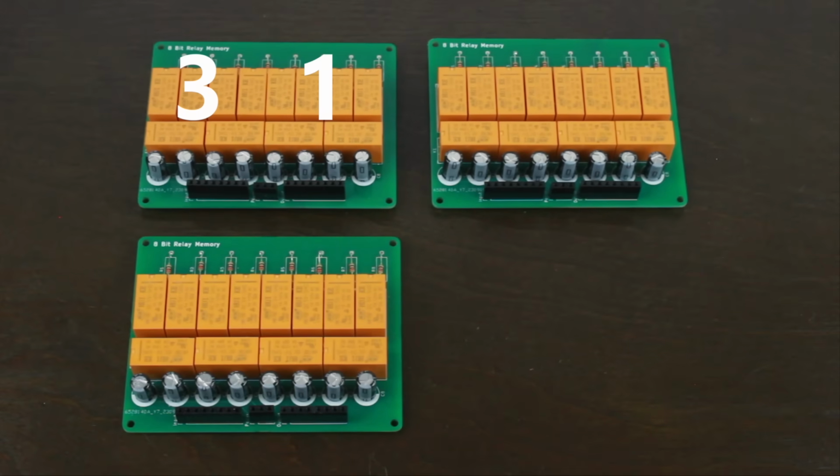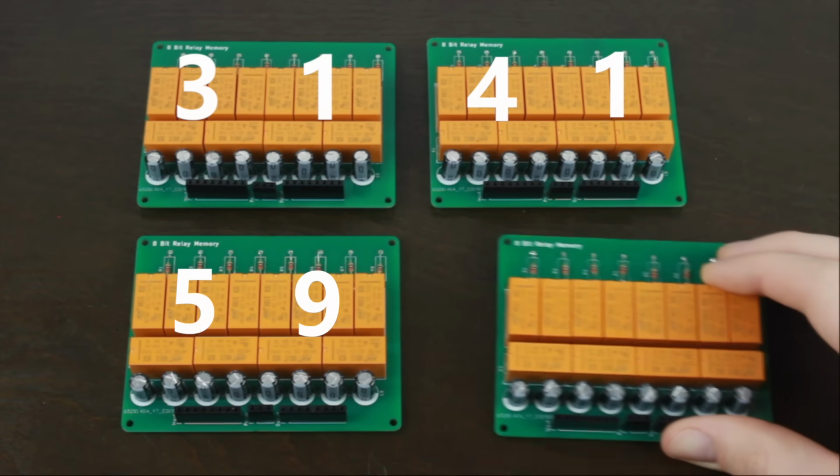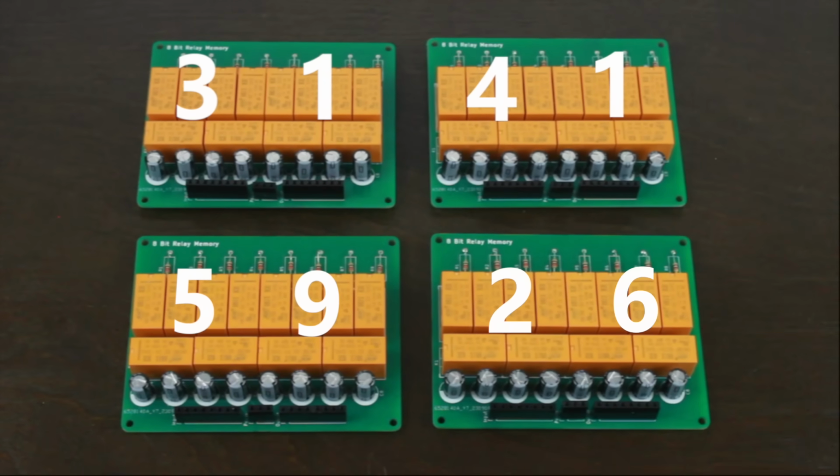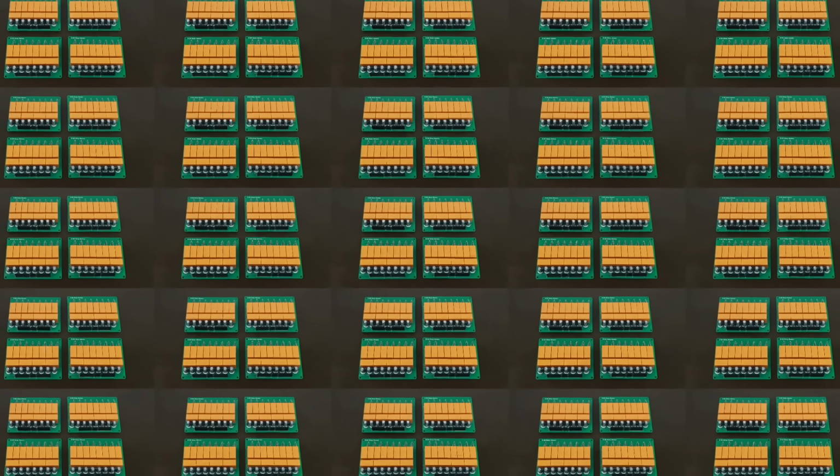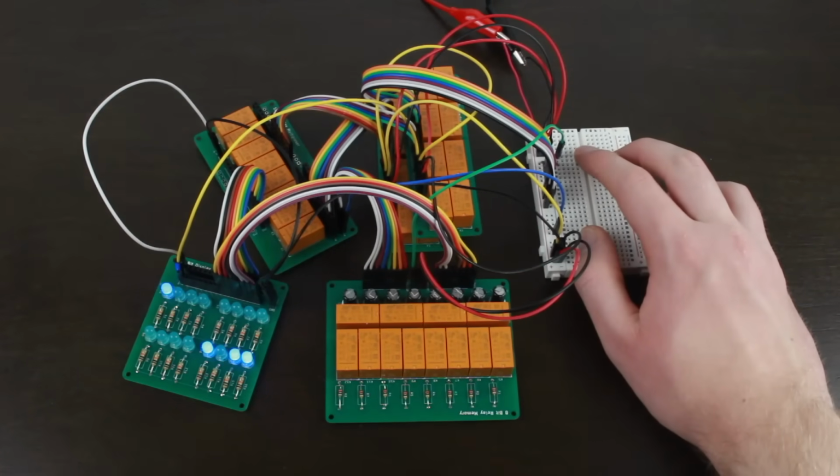I mean, at 4 bits per decimal digit, you'd need one more of these boards for every 2 added digits of precision. And pretty soon the majority of relays in the device would just be there to act as memory. Boring. Plus, I'm not up to soldering all that. Instead, this is where I cheat.